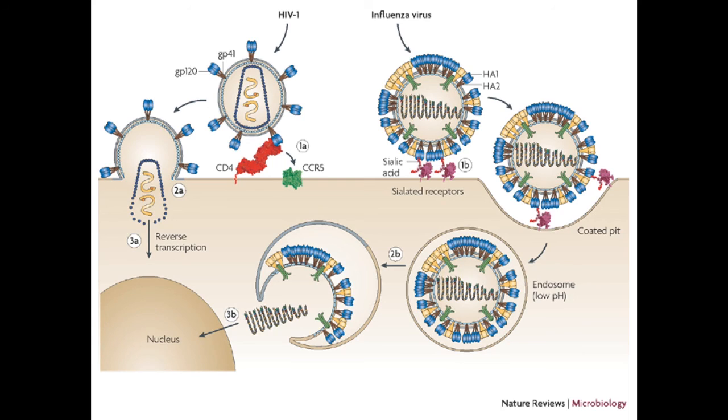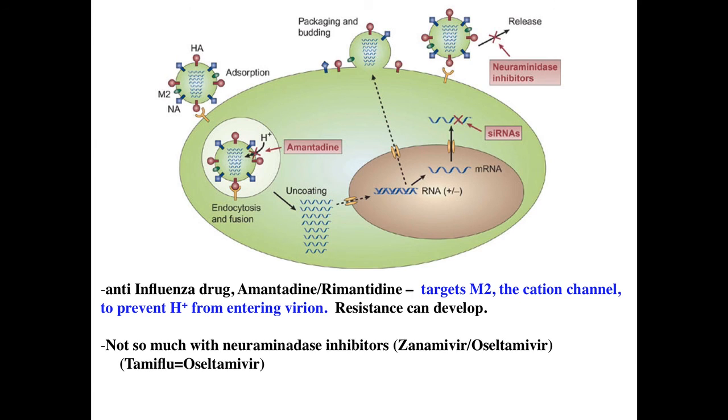So again, enveloped viruses very frequently have mechanisms, and one of the things I want you to know is to be able to compare and contrast the way influenza virus mediates membrane fusion as opposed to retroviruses mediating fusion. You can't do that comparison yet. We haven't got to retrovirus. But at least now you know the first half of that exam question on how is it that the influenza virus mediates fusion of their envelope and the endosome vesicle.